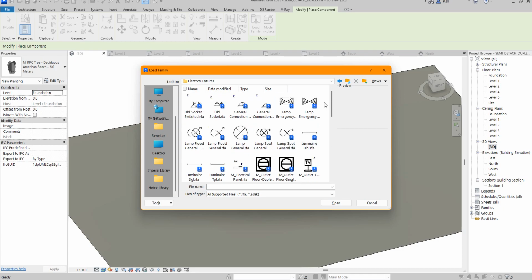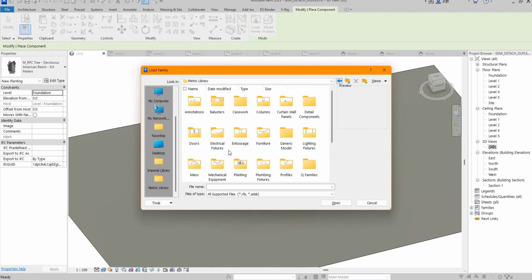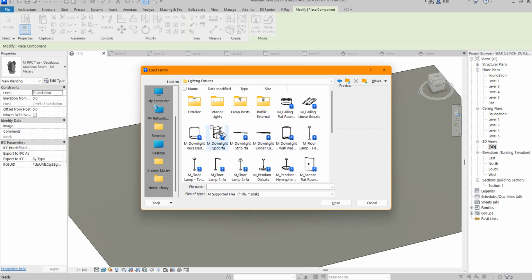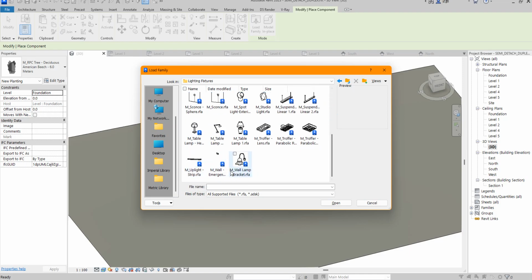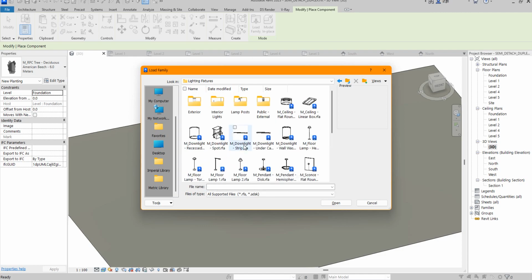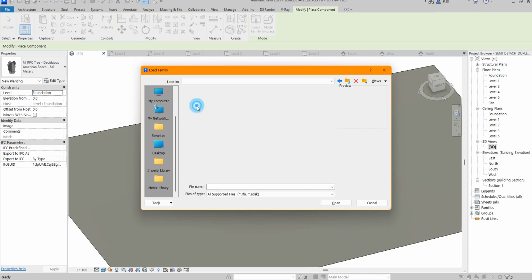If you are doing electrical drawing, you can use most of these as annotation. But where we are going now is lighting and fixture, where we are getting all those things. We want to use most of these elements to do our major work. Then exterior: you see the exterior aspect, street light and things like that.